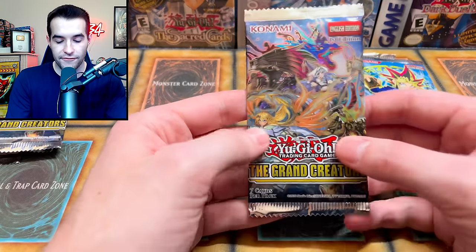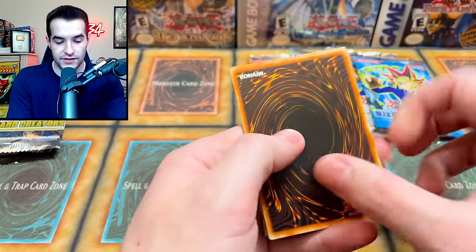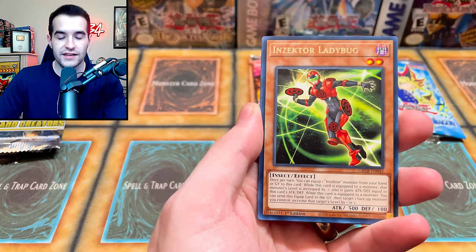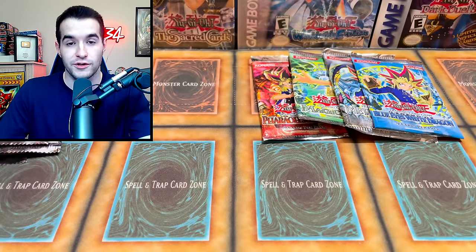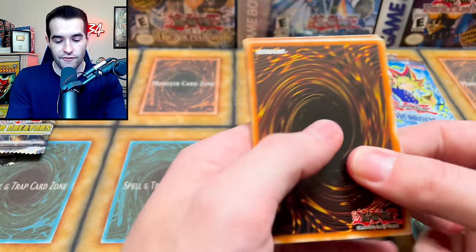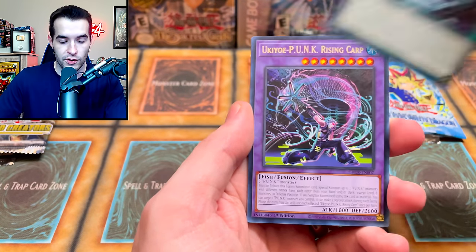All right, so Connor definitely broke the streak of bad pulls. He pulled us something epic, so that is good to see. Let's see if that'll bless me with a Collector Rare out of my packs. It's funny because you guys have packs with the giveaway, Connor has packs as a viewer, and I have packs as my Grand Creators packs. So it's pretty funny. We're all opening up packs today. It's pretty fun. Let's see if we can get a Collector Rare. We pulled three Ultras out of these. So far, no Collector Rare.